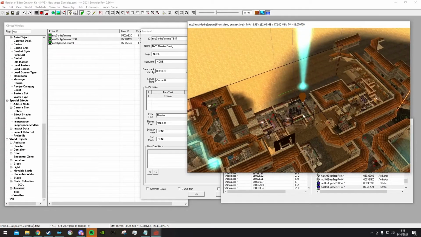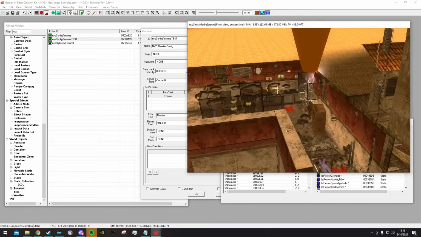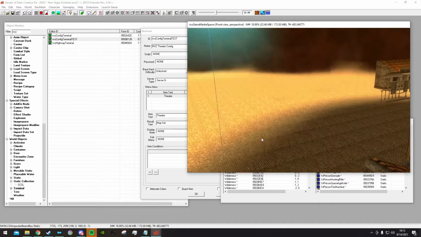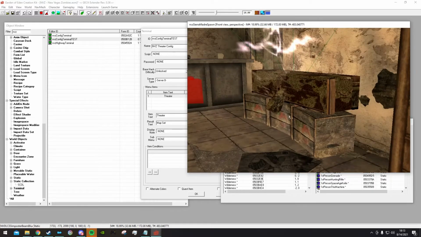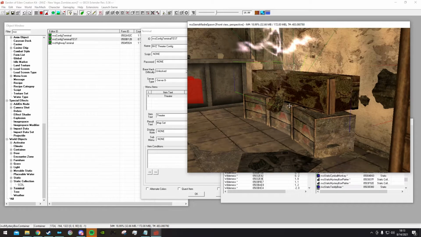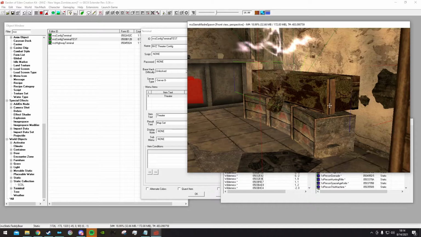So what we're going to do here is we're going to copy this. You're going to copy the blue light. You're going to copy the box. You're going to copy the teddy bear. You're going to copy the lightning. And you're going to copy the little boards beneath.